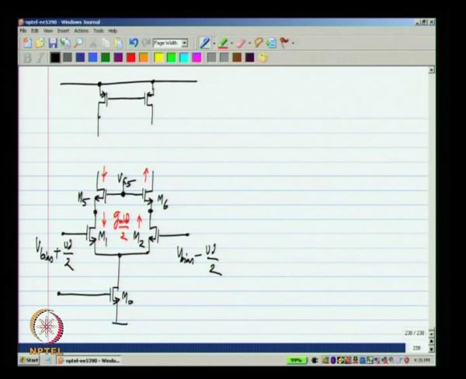Earlier I had a current mirror. The current mirror contributed an output resistance of GDS 3. I could use the same current mirror, but we know that the output resistance of the differential pair and the output resistance of the current mirror appear in parallel, or the output conductances add up. We had GDS 1 plus GDS 3. There is no point improving only one of them without improving the other one.